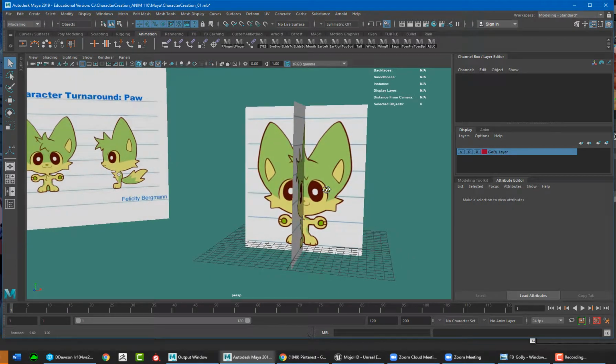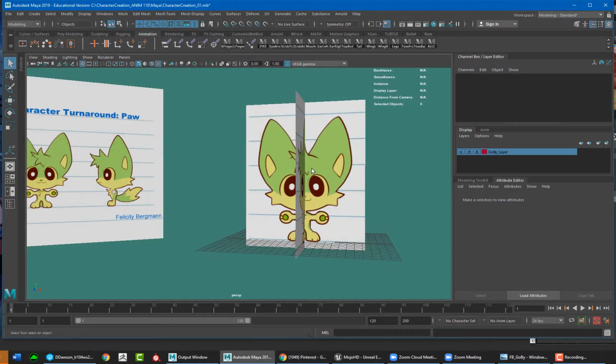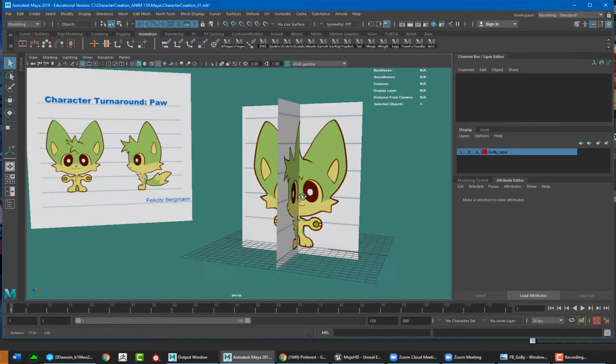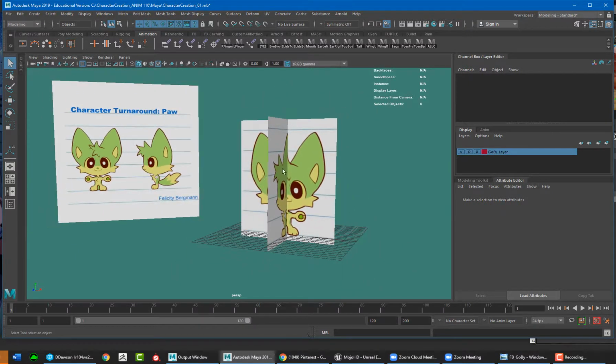So typically when you're modeling, and especially with a character, you usually have the head as the focal point for your creation, for your design. And so we kind of drive the character from the ground up. A lot of times you'll see darker colors down the bottom of characters, and just a real emphasis on the attitudes and expressions of the eyes and the mouth and things like that. Especially with a character like this, it's really important. So the head's going to take us a little bit longer.